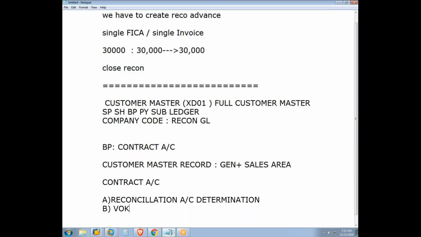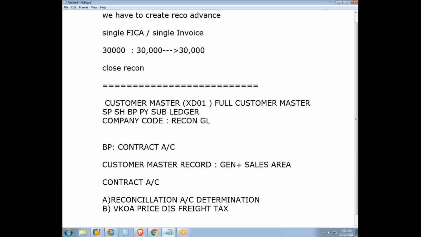And the revenue account determination also, we will do in SD only. Using the VKOA transaction, we set up the account determination for the revenue items, like price, discount, any freight. Tax account determination happens through OB40. That is a direct FI account determination. So when you are posting an SD invoice to FICA, we don't have to do account determination in FICA. It will happen from SD only.